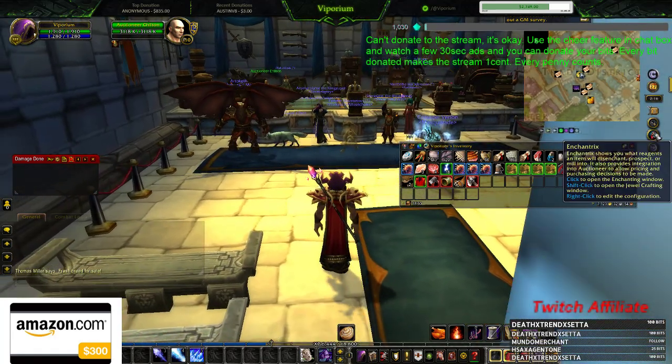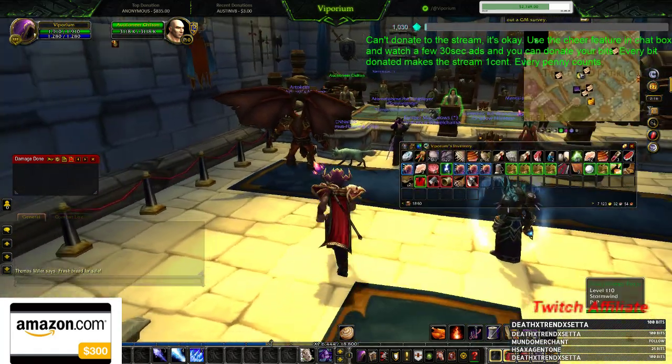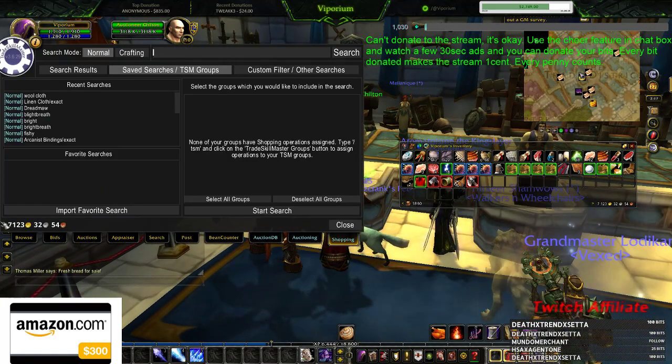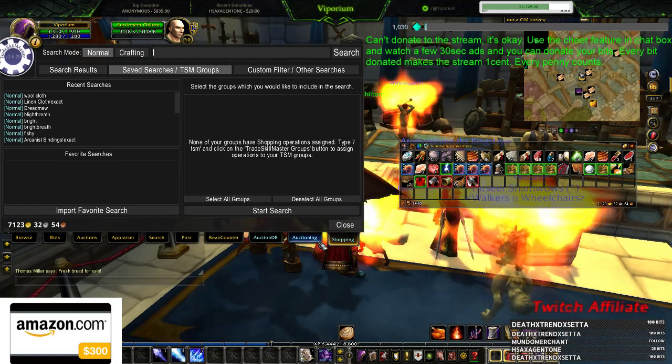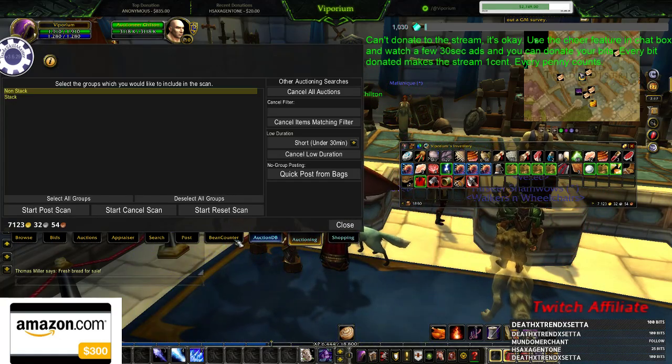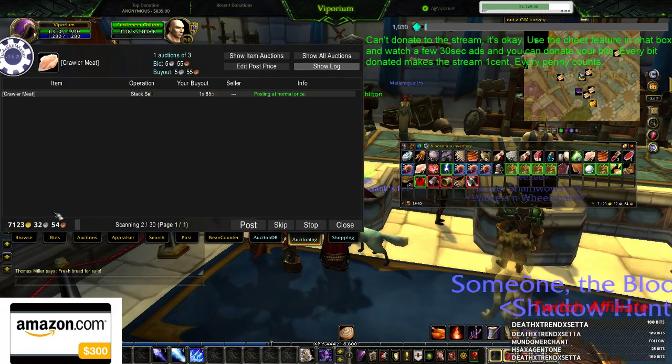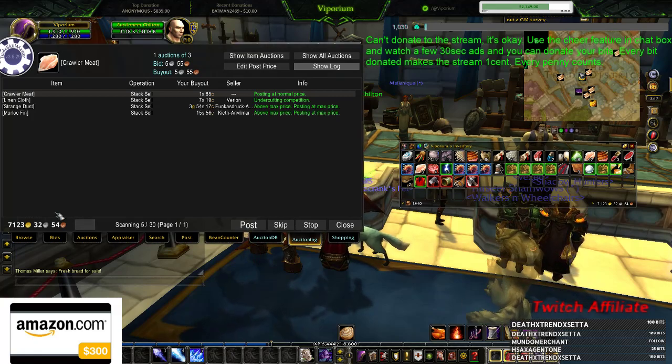So once you have all your stuff in your groups, go over here to Auctioneer. You should have something similar to this. You're definitely going to have these 3 buttons. We're going to go to auctioning, select all groups, and then we're going to start a post scan. So it's basically scanning all my items.